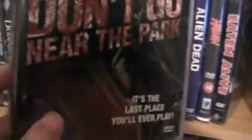The reason I got it is because it was a Don't movie, which is called Don't Go in the Park, and it has Linnea Quigley in it, who of course you know as Trash from Return of the Living Dead. So yeah, I'm not too sure about this one. I haven't opened it yet and watched it, but from what I've heard, it's pretty bad. It says one of the 39 films banned by the UK courts as depraved. A true video nasty. So I guess it was on the video nasties list. It was released by Dark Sky Films.